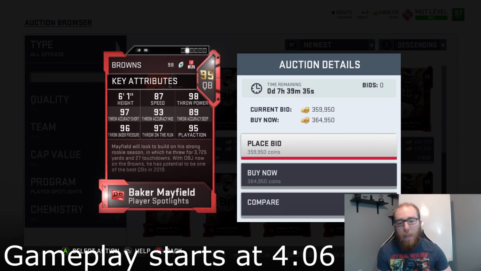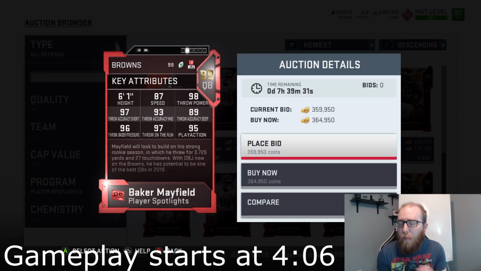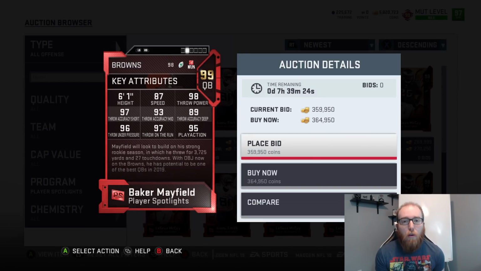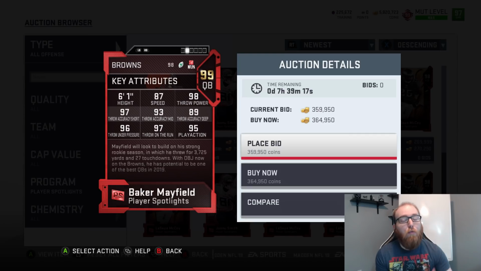We got 87 speed, and you can see he meets all the thresholds. Throw accuracy deep, if you have Madden, you don't even need to go deep there. Plus, with Madden as well, you have 99 throw power. So you can go ahead and get those thresholds without even running go deep, which is nice. If you run West Coast, which I did, and I'll show that in a minute, you can get 99 throw under pressure, up to 90 speed with Sprinter.